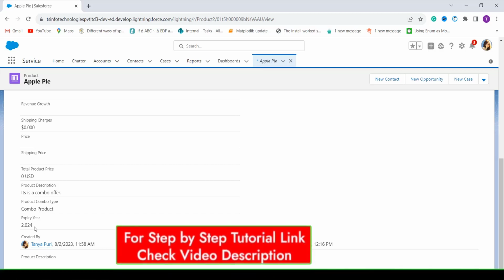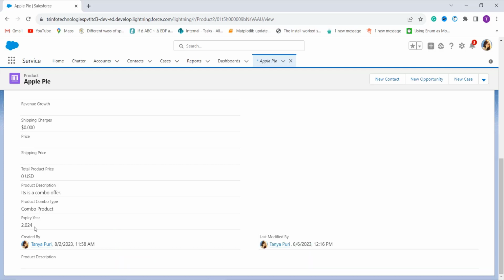This is because we use the year function only, and the year function returns the result in a number format. So if you want to remove this comma, you have to use the text function with the year function also. We will see in the next classic edition how we will remove it.